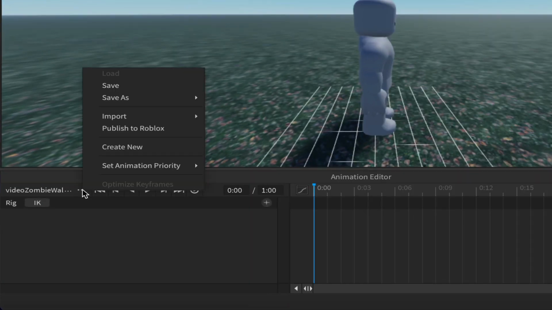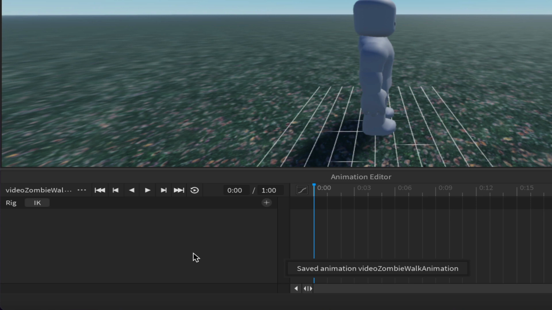So over to the left, you'll see these three little dots. I'd like you to click on that, and you'll get a menu come up like this, and just come up and click on save for now. So as you're working on your animation, you can just click on save, and if you ever have to leave and come back, then you can load it up and take off from wherever you were up to.